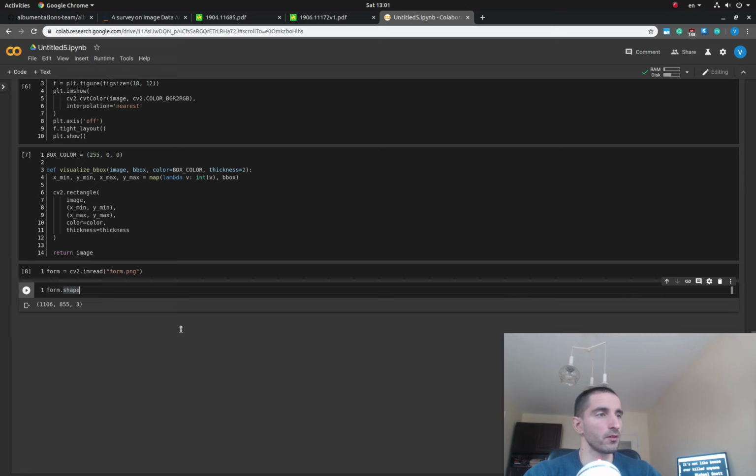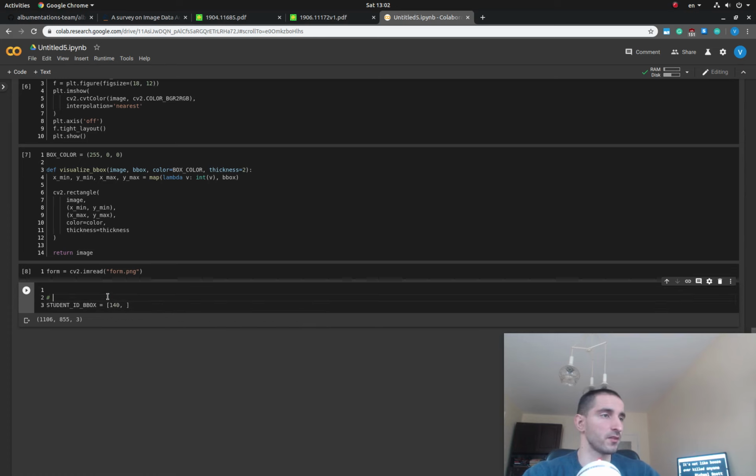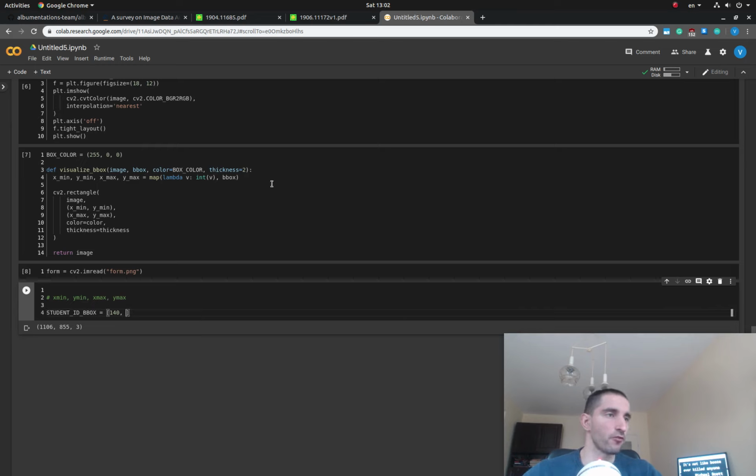So yeah, actually, this should be the height, the width, and then the number of colors, because the form is vertical. So okay, the next thing that I'm going to specify is the bounding box, and I have the coordinates manually annotated. I took my time to do that. So this again is x min, y min, x max, y max. This is the format for the coordinates that we're going to use, and this matters a lot, and I'm going to show you why in a bit.